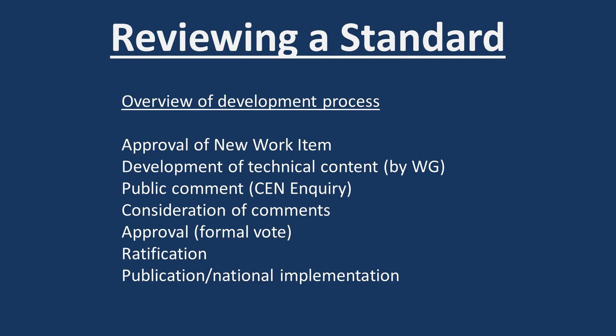Now, just to give you a feel for all the steps that we have to go through when we're reviewing a standard, this is an overview of the development process. Now, I was asked in 2016 to look at this review of BS EN 12206, which was originally a standard in 2004, and every 5 years these standards come up for review. So they normally go through on the nod if nothing needs changing. They're just adopted for another 5 years.